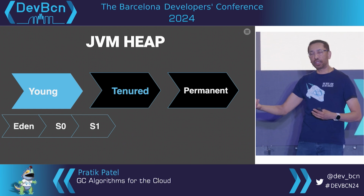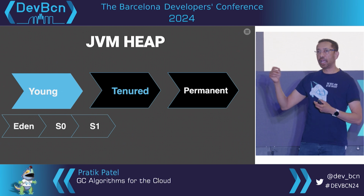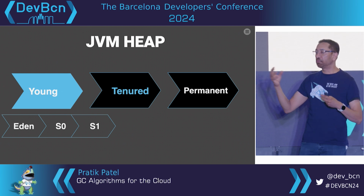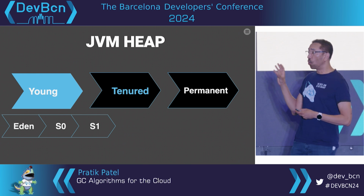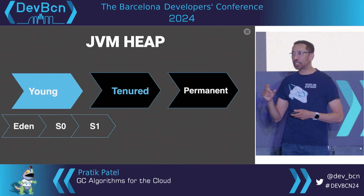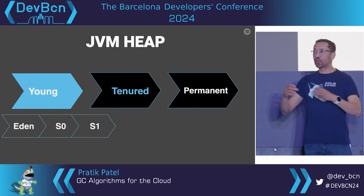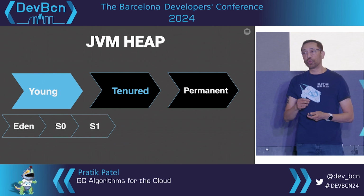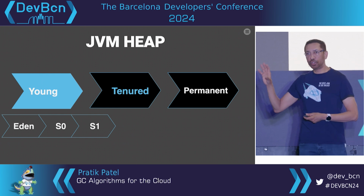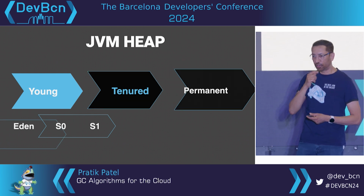As you create objects and do calculations, data processing, whatever, and you don't need those objects anymore, they get released. Typically, most of the memory management you want to happen is in the young gen because that is very short-lived. So you create an object, you do some stuff with it, and then you release that object, or the JVM releases that object once it figures out that you're no longer using it. Okay? So these are the three major parts, and then the young gen is broken down into three smaller parts.